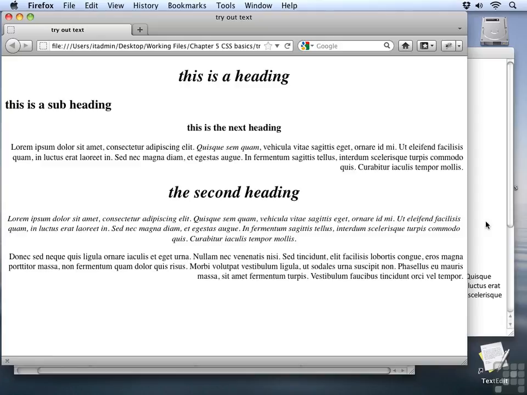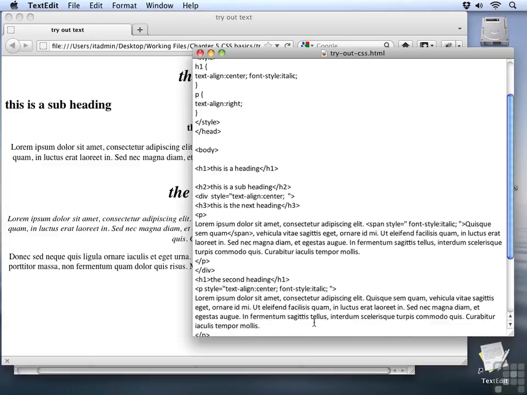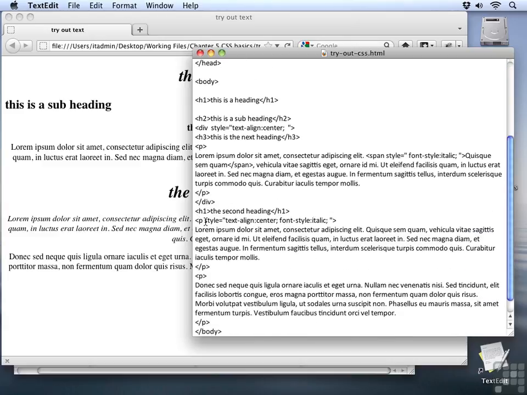Generally, we'll have a more generic rule, like the paragraph style that says all paragraphs need to be one particular look. But then we have additional rules, like this style down here, which is much more specific. It indicates that this one paragraph is supposed to be styled differently. And as you can see, the more specifically applied rule is the one that's going to win or override the first one. So on this paragraph, we're not seeing any right align, we're only seeing the center align.